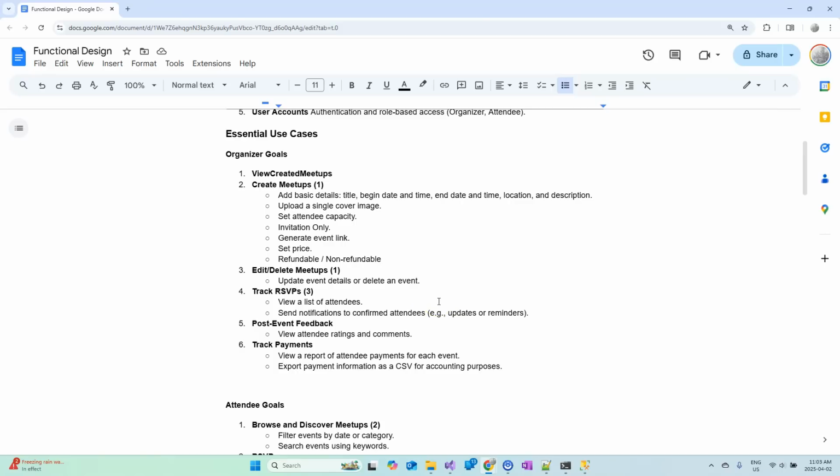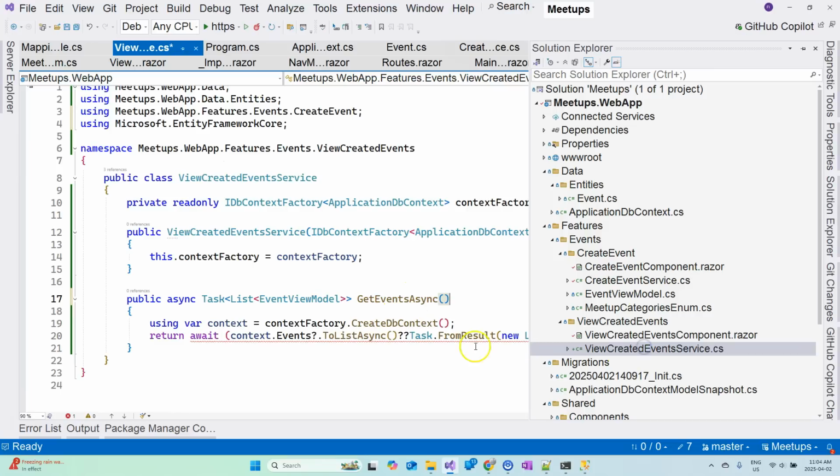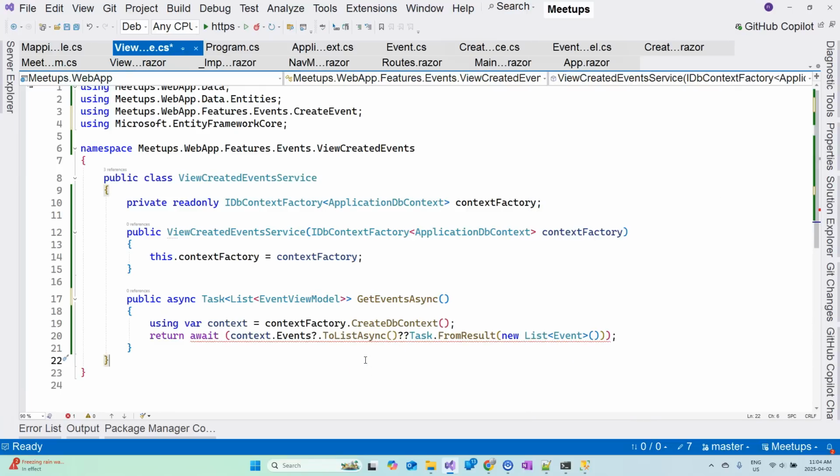I'm thinking there could be a more reasonable way to structure the folder. But for now, let's go with the existing one. I just feel like it's a little bit strange when I have to say get events and then I'm returning an event view model, and this event view model comes from a different slice. So let's go with that and we're going to fix that later, because for me it's actually the first time to use vertical slice as well. So let's try to learn together.